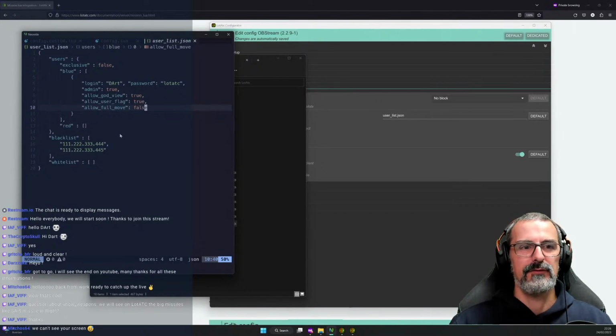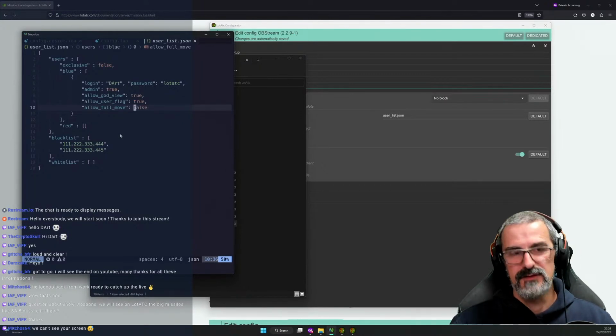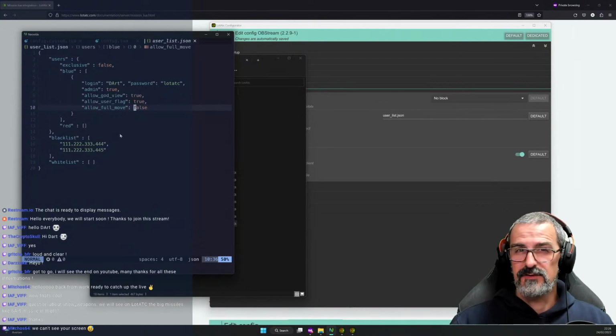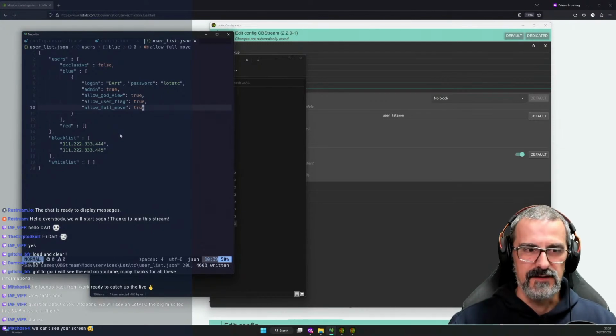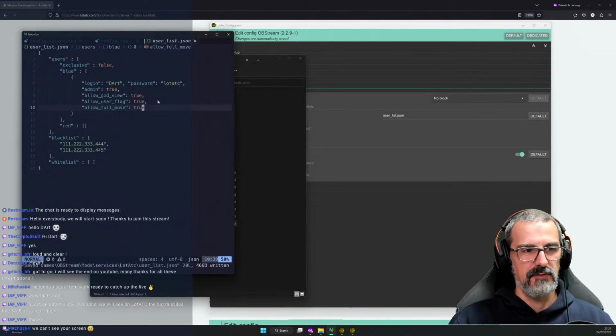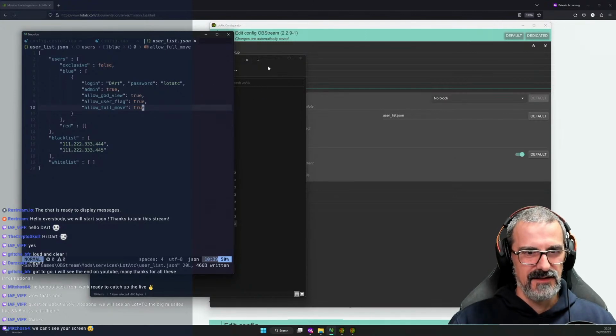For example, you can move the carrier onto mountains. By default it's false. You can only move carriers on the sea. It works on lakes, but you can also set true, and then I can move carriers to the mountains. We will see that in a minute.